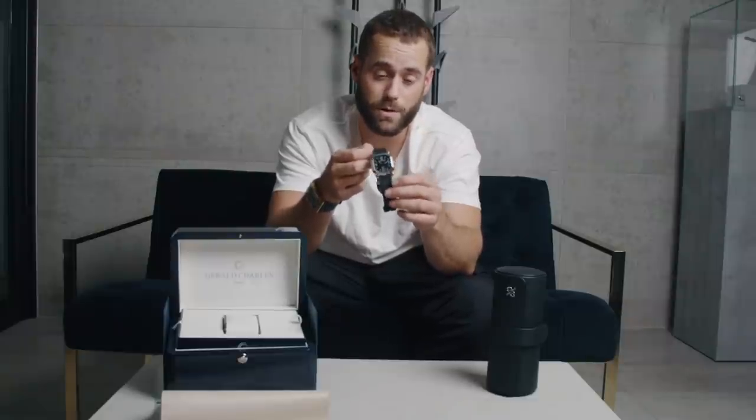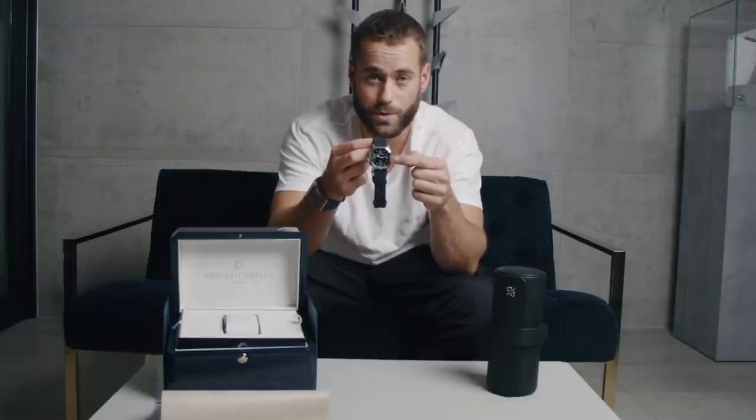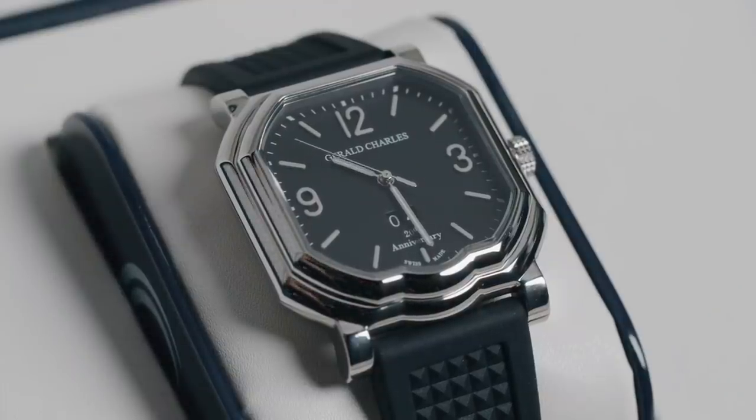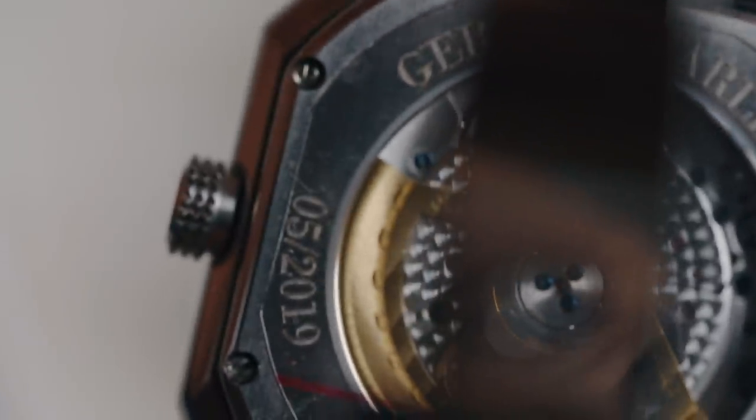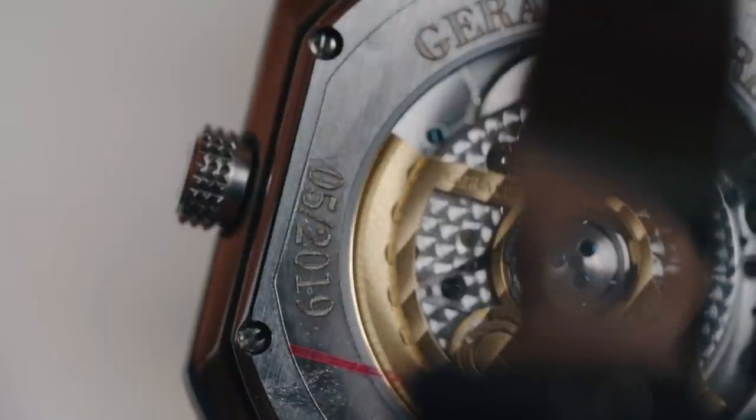This watch brand were making watches before he died, so it wasn't a posthumous company — he was making watches before he sadly passed away. This particular model is called the Maestro 20th Anniversary, to mark 20 years of his own company called Gerald Charles. This is his own design case and it is a unique design — it's not a symmetrical shape, it's got a very interesting case shape and some really nice features. It is a sports watch on a rubber strap but you can wear it formally as well. This is an extremely limited run of only 252 pieces.